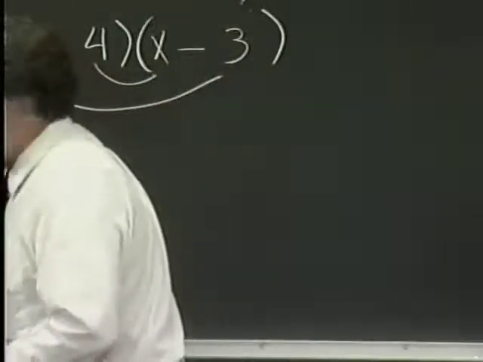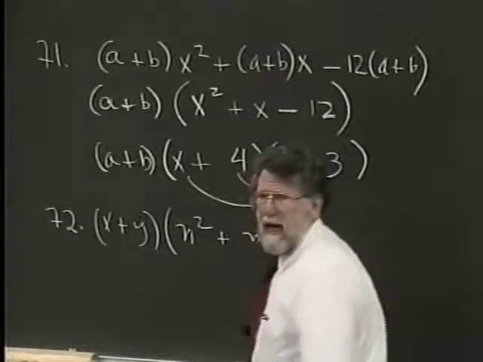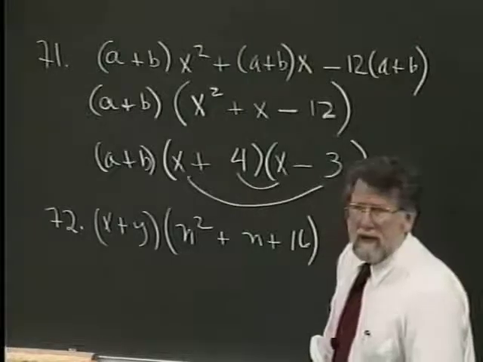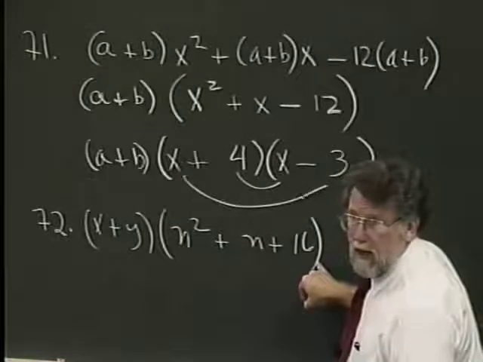I'm not going to write the problem, but in 72, let's go to the document cam for a moment. Thank you, Debbie. I'm going to pull out the x plus y, so I'll just do that immediately. And I have n squared plus n plus 16, is that correct? Now, the question being asked as we look at this factoring: are you convinced that what is in the second parentheses is a prime polynomial?